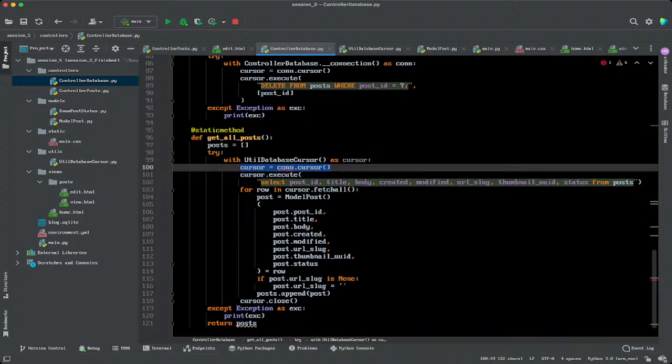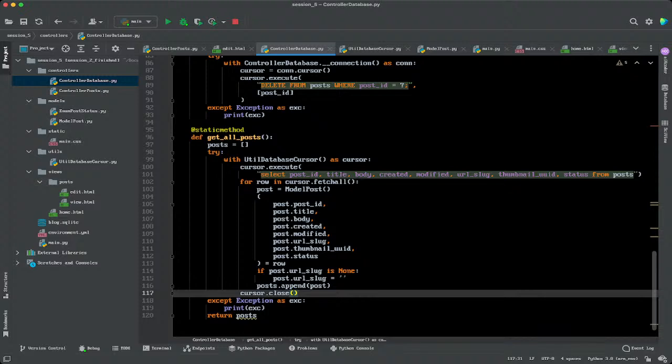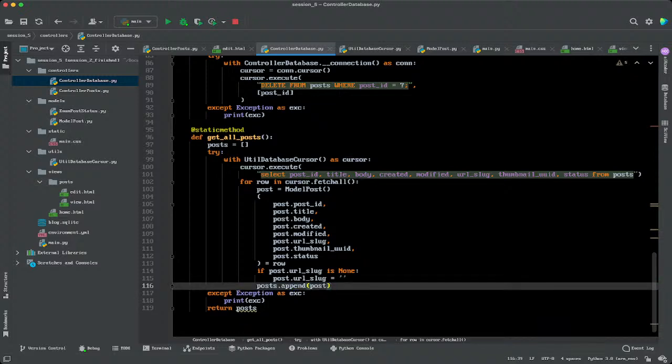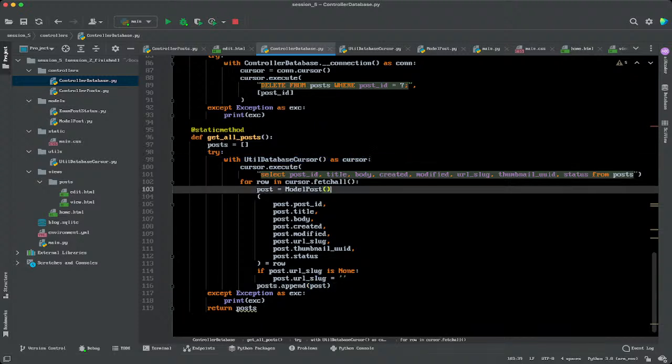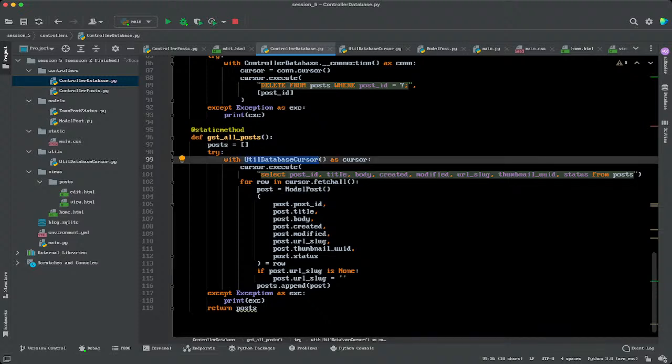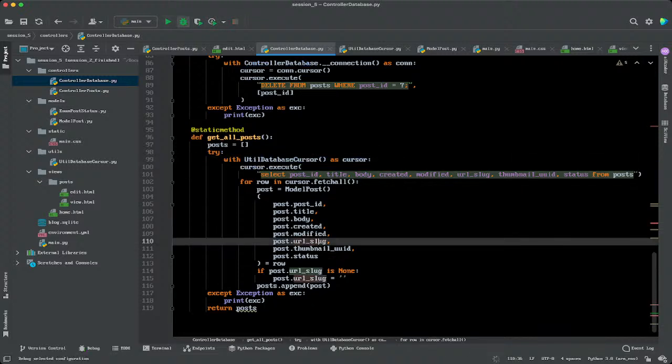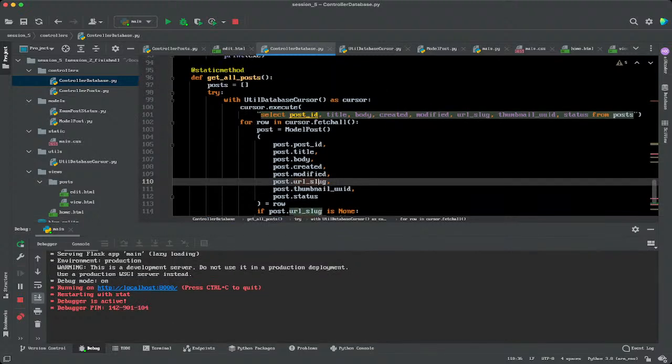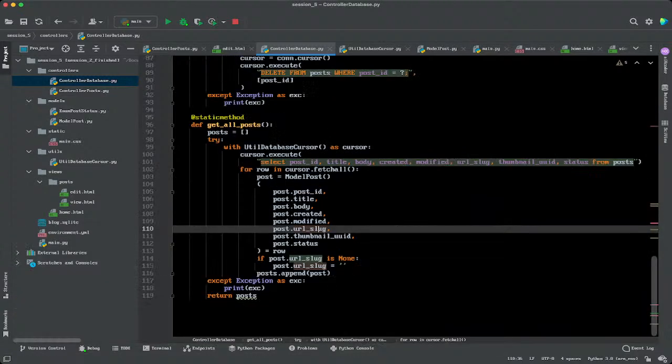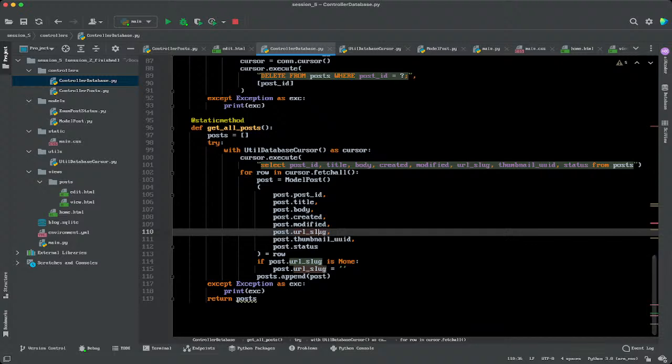I can delete now this part. I can delete now this part. And that's about it, basically super simple. I don't need any more to close something, to open something, to keep track of pointers. I just create a new instance of this object, define it as cursor, and then use this clever with part to make it work using the enter and exit functions. So now I need to just test if it actually works. Yeah, it works. So that is great. So now I'm adding this also to the Jamboard.